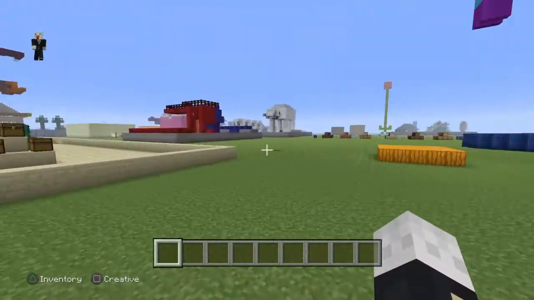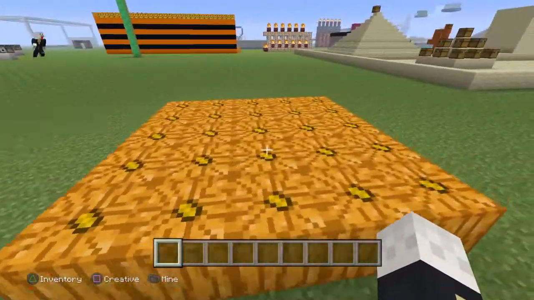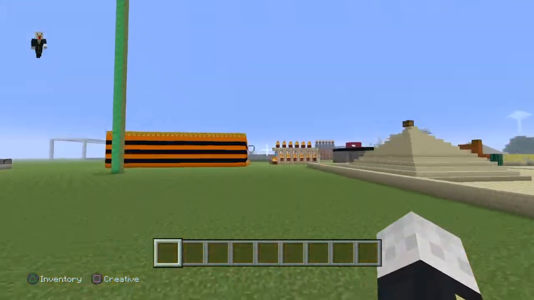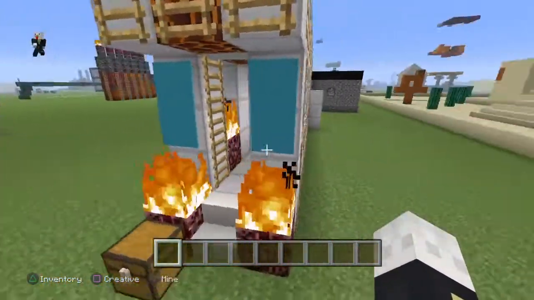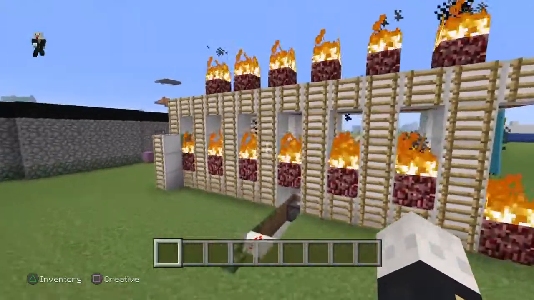Oh yeah, that's Find the Pumpkin. One of these is not a normal pumpkin. One of them is carved. So yeah, I think this is another King of the Hill map where your goal is to be on the top, and in the middle is not good.